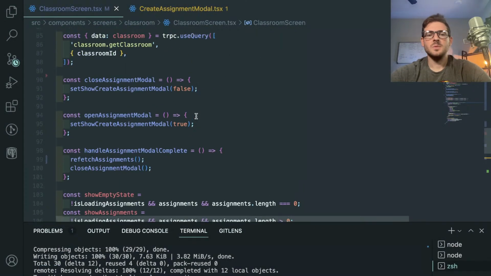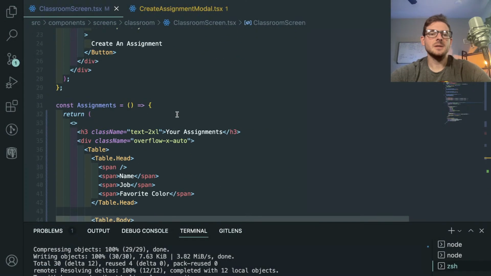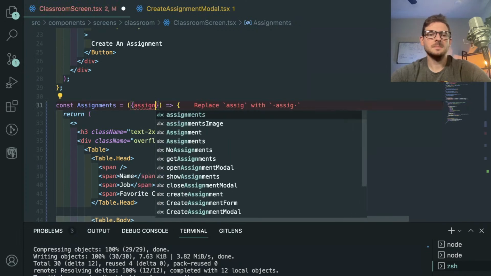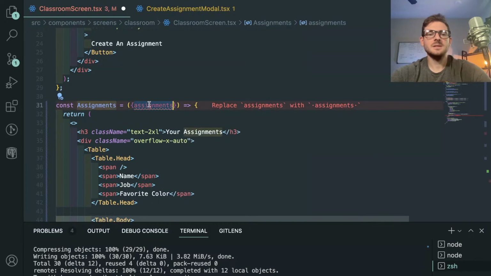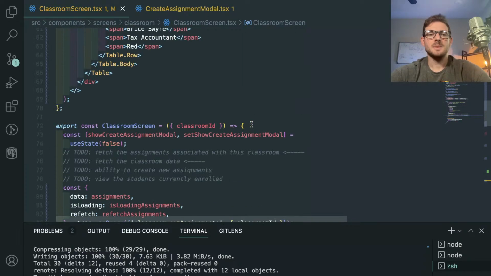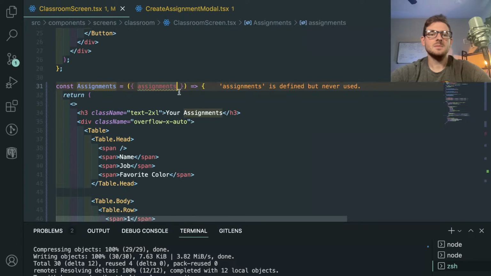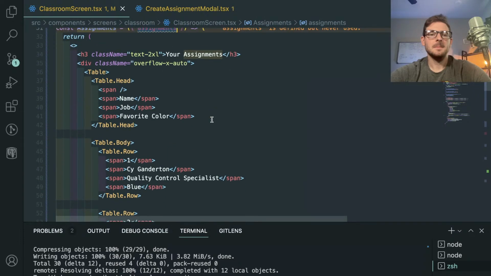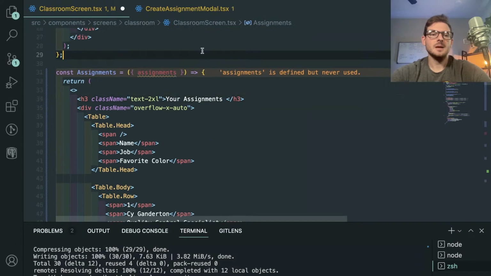And then let's go ahead and see if we can get these assignments pulled in, right? So this little assignments component, I need to pass in assignments here and find where we use assignments. I'm going to pass in assignments like so. And that should be an array of all the assignments we have created. So we can just map over them. Maybe we should also do how many assignments we have.